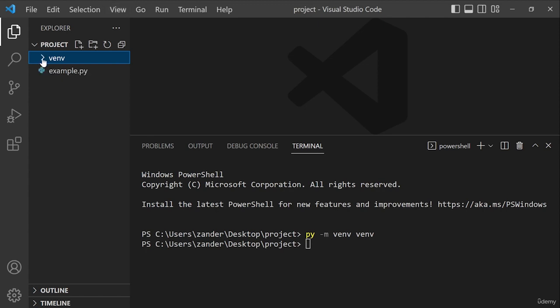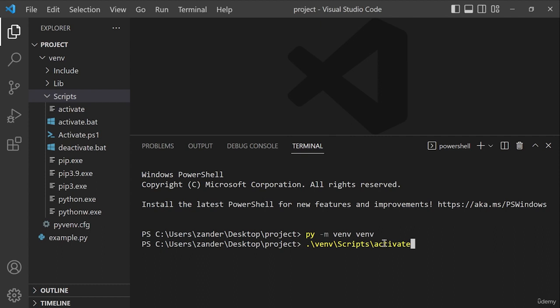So what we've done here is we've created our virtual environment. Now what we need to do is activate it. So on Windows, we just need to type in V, and I'm going to press Tab here. It's going to end the command. So VE, and then I press Tab, and you can see here it finishes off the line, and that references the folder here. Inside of here, we have a folder called scripts. So inside of this folder, we have scripts. So we're just navigating this folder system here. I press Tab, and then I need to activate. So inside of scripts, we have activate, and I press Tab to finish off that command.